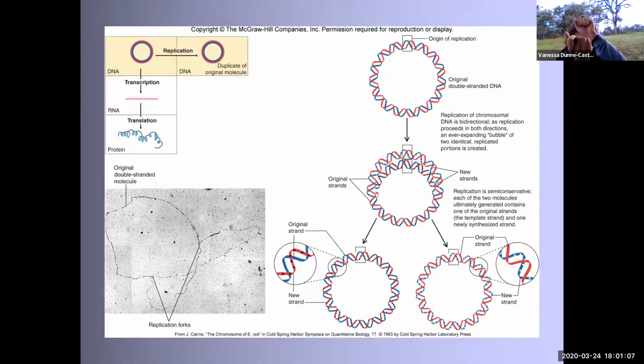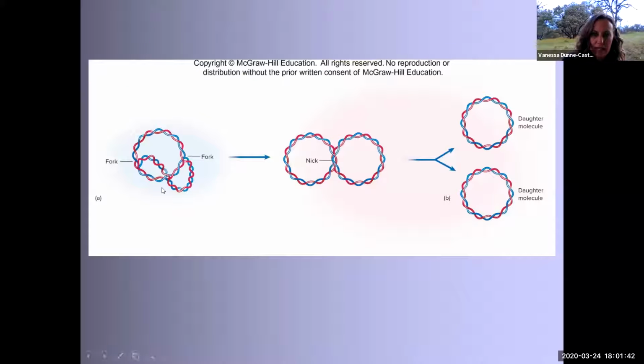So as the circle peels open, which is kind of what you see on your screen here, imagine this and this that it's pointing to are, as you're peeling those open, where those 2 circles are still connected down there. And so bidirectional means that both of those directions, to the left and to the right, as you open up that circle, are being replicated at the same time. So a full replication event for prokaryotic cells is when both of those 2 circles open all the way to the bottom, and then those 2 strands are disconnected at the very bottom.